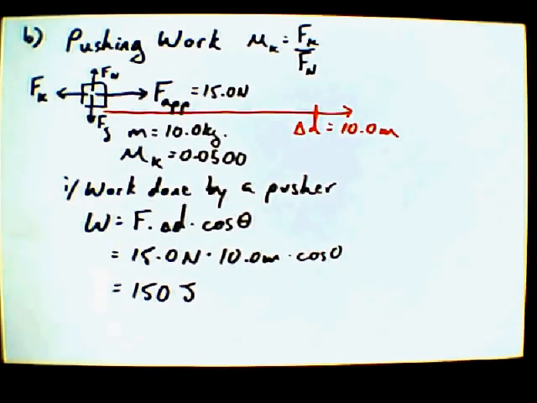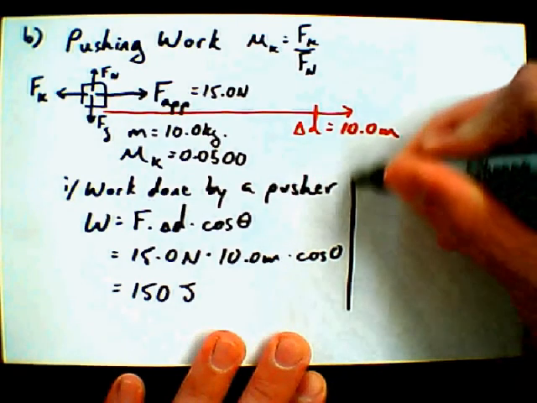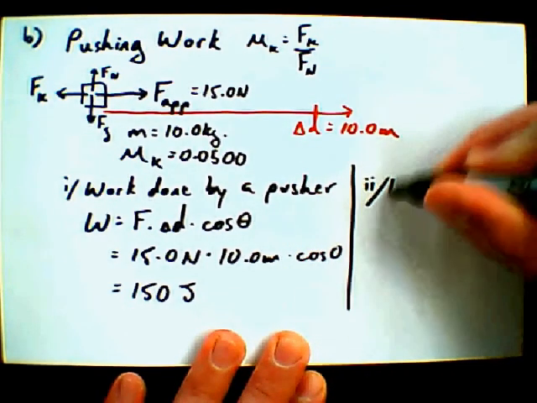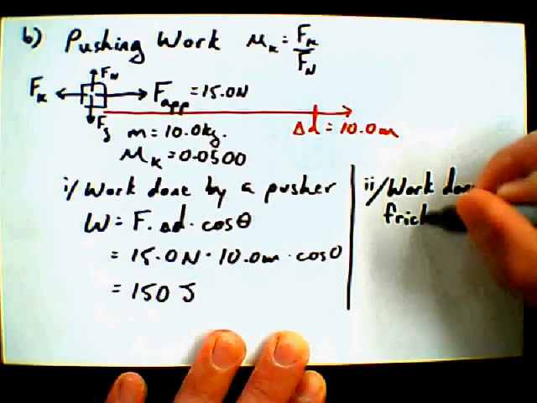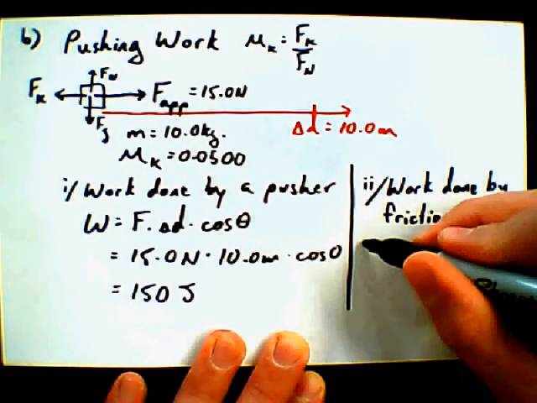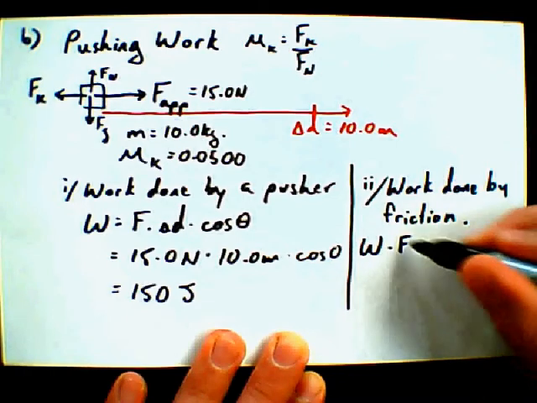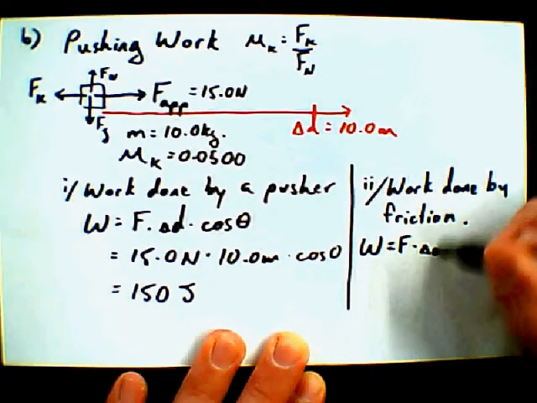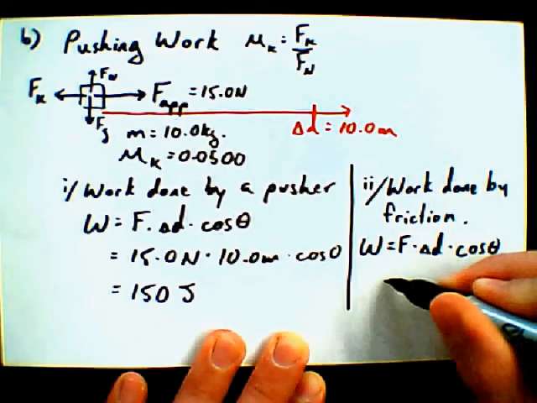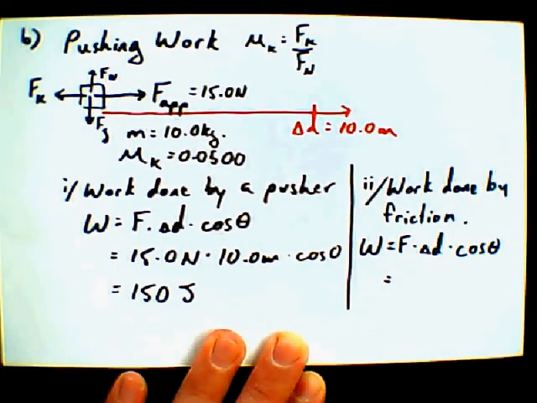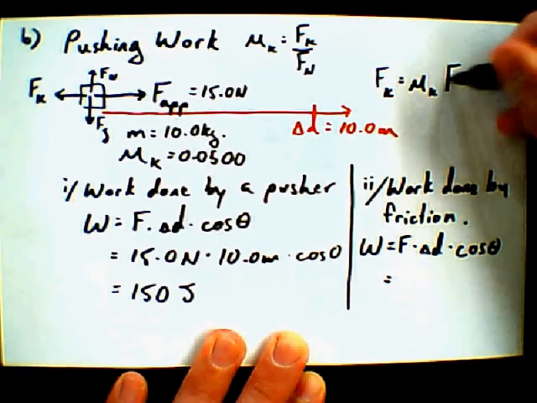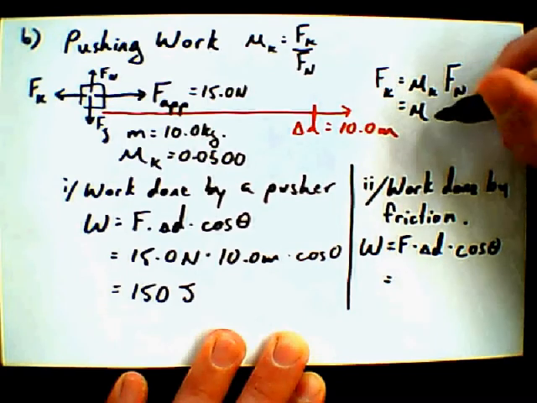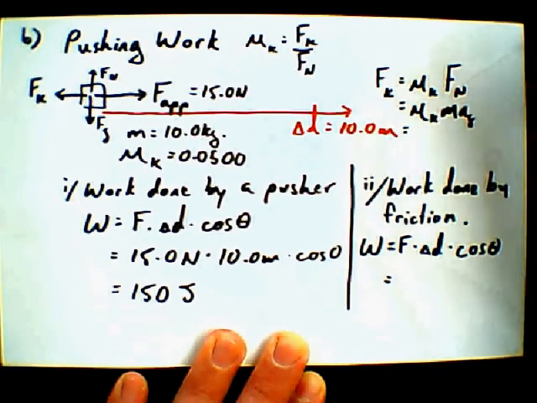150 newton meters, and we just said that that's the same as saying joules. Why are you not working on friction? Well, because the question wasn't about friction. It was just about the work done by the pusher. Let's figure out how much work is done by friction. Work done by friction. We've got work equals force times displacement times cosine of theta. Now, we need to figure out what this force is. Fk is equal to mu k times f normal. And f normal could be said to be equal but opposite to mass times acceleration to gravity in this case, because there's no angle applied forces. What does that end up being?